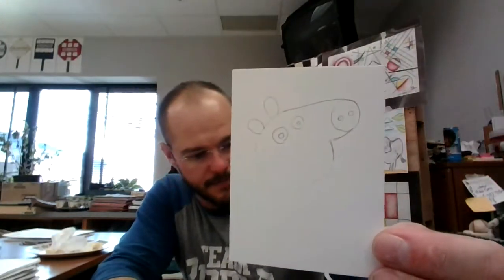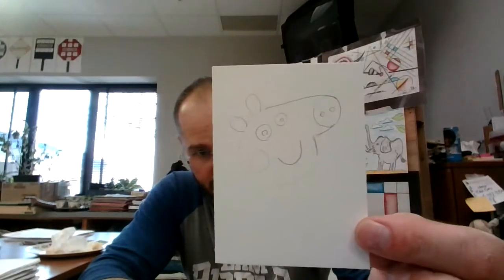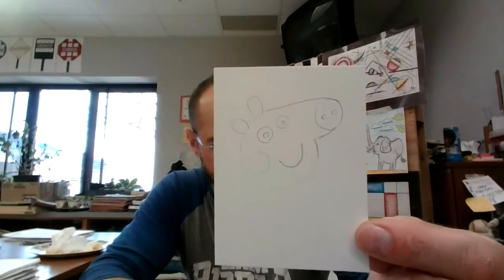Next, I'm going to make his two little eyes, two little ears. Peppa has rosy cheeks and a nice little smile. Very simple cartoon. Next, the dress comes straight down, simply comes down on the sides and makes a flat bottom.